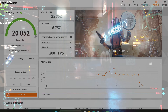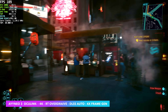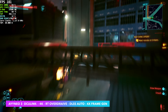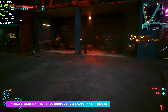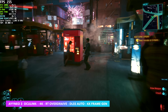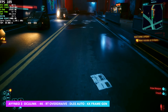Getting back into Cyberpunk at 4K ray tracing overdrive, DLSS auto, 4X frame gen — if you remember over USB 4 on the Zotac Zone we were seeing frame rates anywhere from 140 up to 170. Now we're seeing frame rates anywhere from 140 up to 200. And even going back down to native 4K ultra settings with no ray tracing we're seeing around the same kind of frame rate that we did on the Zotac Zone over USB 4 — we just can't quite break 60 with it.